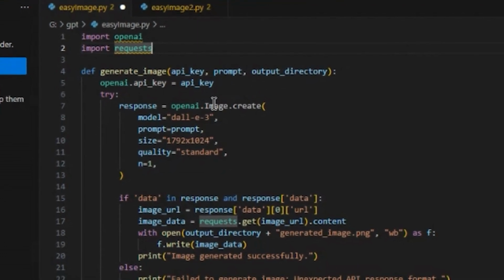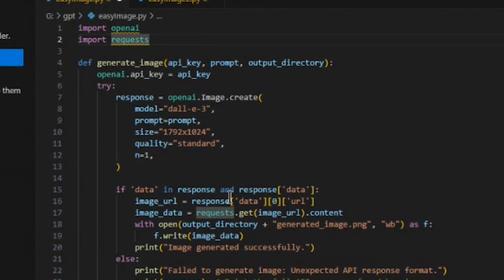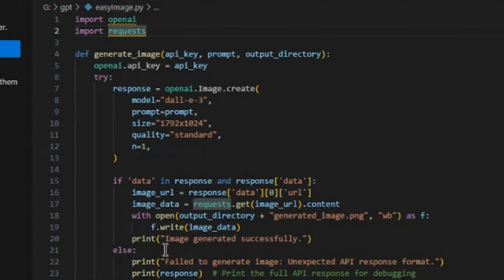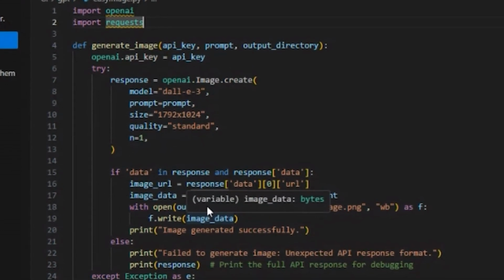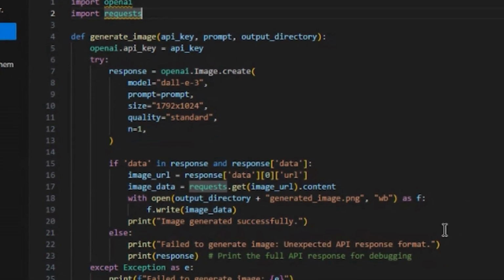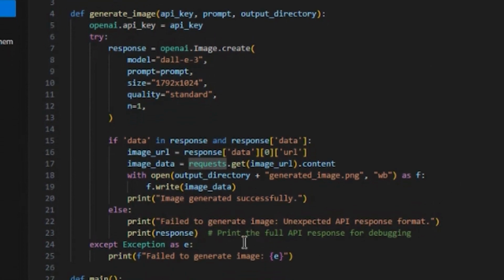And it's looking at the directory and doing everything. So we have this function here. And then this section here is basically looking at, did it produce the images or did it not? And that's what we're looking at here. Okay. And then we have the fail to generate image.